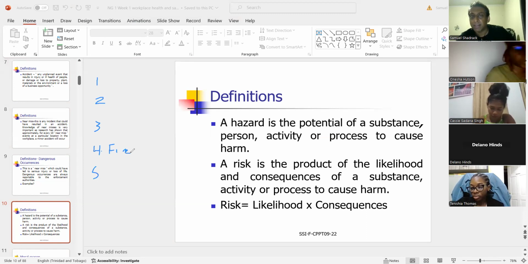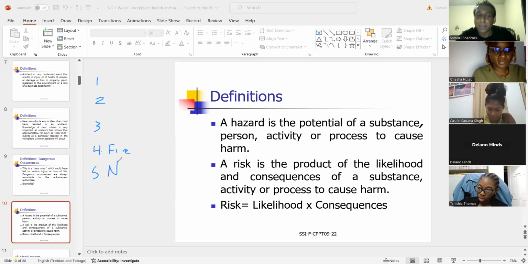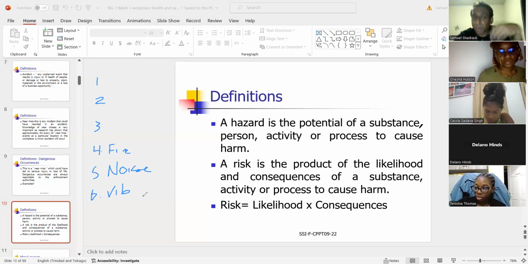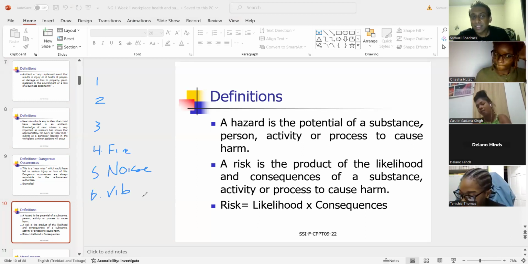So to get 10 hazards is easy, because today is your first class and we have 5 already. Fire, and another one I said, noise. Noise is a hazard. If anybody was using a noisy drill, besides the noise, that same drill gives you vibration. Vibration is also a hazard. If a forklift driver or a truck driver is driving a vehicle for a long time, sitting in the seat vibrating, vibration is a hazard. There is no shortage of hazards. In other words, once you are alive, hazards are around you. Okay, I'll end this discussion here on a positive note: 10 is easy to get, right?